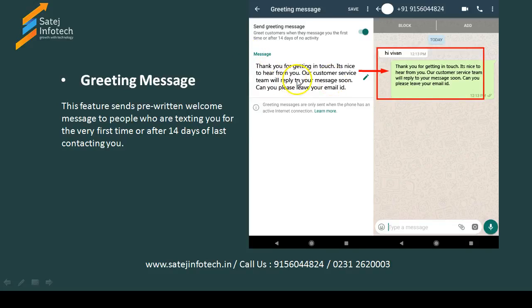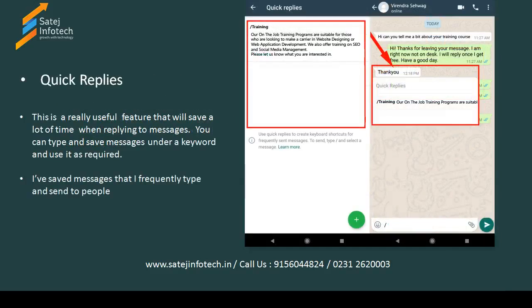It's nice to hear from you. Our customer service team will reply to your message soon. Can you please leave your email? So actually, I'm trying to prompt the customer to leave their email ID. This helps me to increase my email list as well, so I can get in touch with them with further information, offers, and so on.